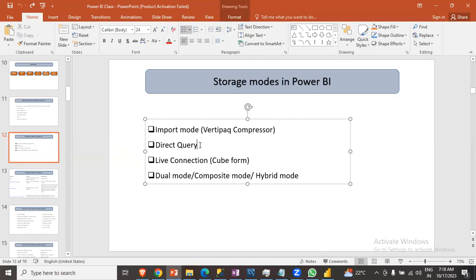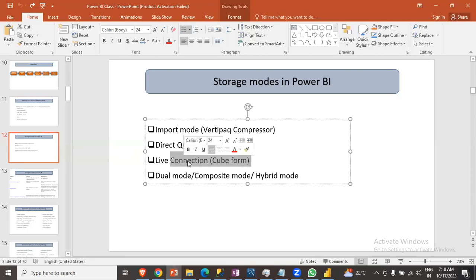So that's the main difference between direct query and import mode. In import mode, the data is inside Power BI, whereas in direct query, the data stays in the backend. You just establish the connection. Now the third thing, live connection.